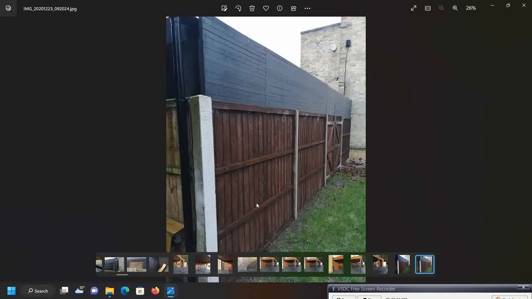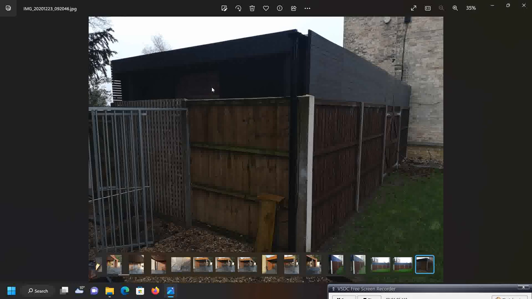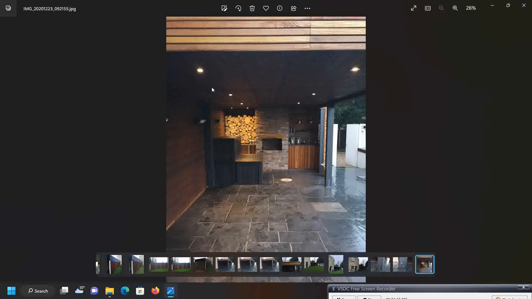And you can see why it's a Grade 2 listed building: it is right next to a church. It's a beautiful building. And I'm not going to give too much away because it's this bloke's house. But it really, really is a beautiful scenario. So here we are then. It is January the 2nd, 2022. And Dad and I are at this property. And it's raining. And we start to dismantle it.